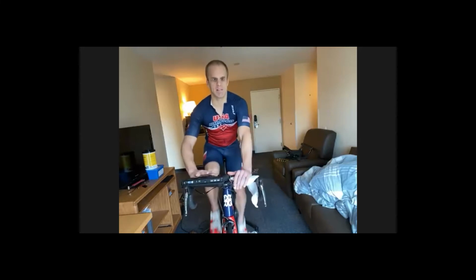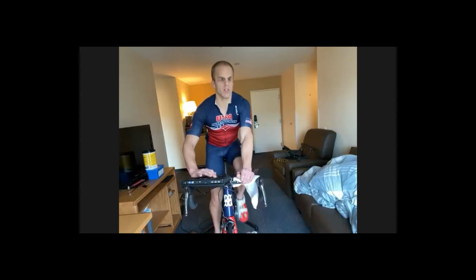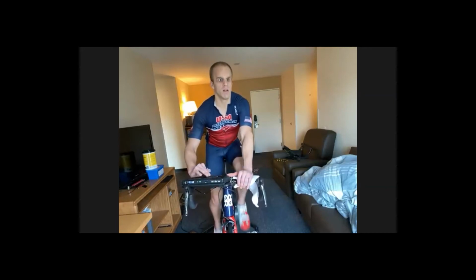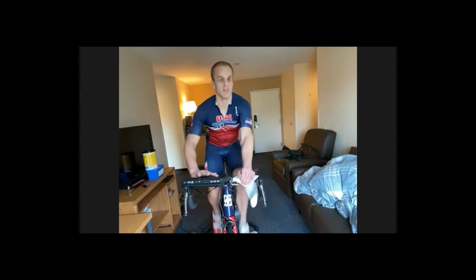For the muscle tension, should we be in a really hard gear? You're going to want to be in a heavy gear, so probably big ring, one of your smaller cogs. And if you're using resistance, just increase your resistance. If you have a cadence meter, you're going to want to pedal at about 60 RPMs. For someone like Zach, I would say Zach could go down to like 55 RPMs because Zach is a really, really strong cyclist. But for most of us, we're going to hang out between 60 and 70 RPMs if you have a cadence meter.